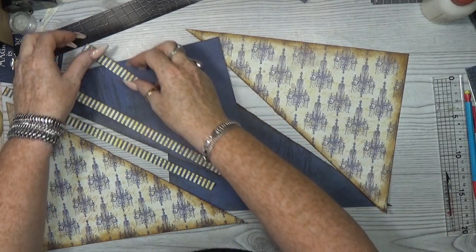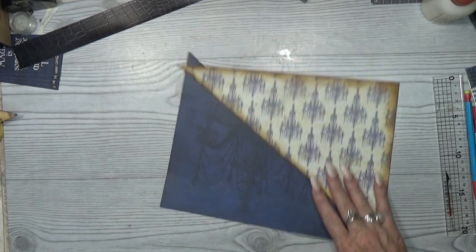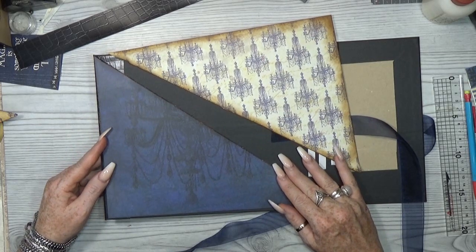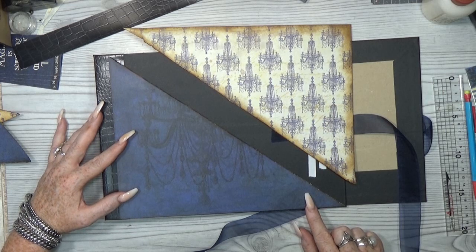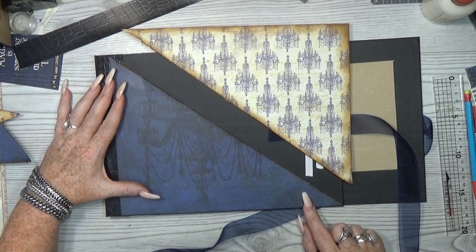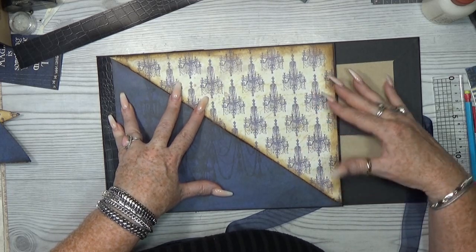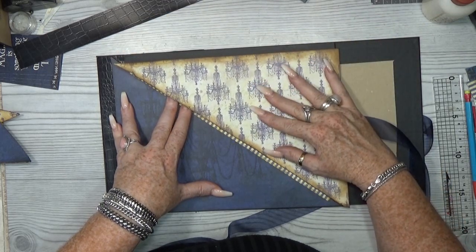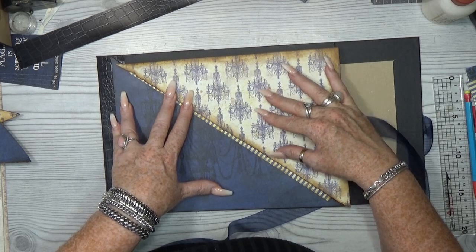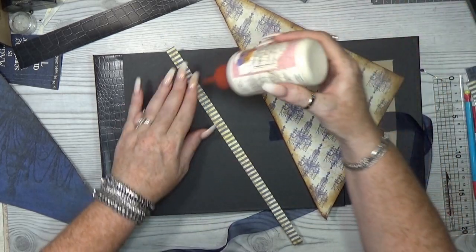Okay guys, let's see how we can add this. I already cut a few of those strips, 1/2 inch. Yeah, this is the first one. So this is going to be right here, and then this right here, but I just like having a little edge in between, just a little piece. I think that's the best way to do it. No clue, but I'm just gonna try.